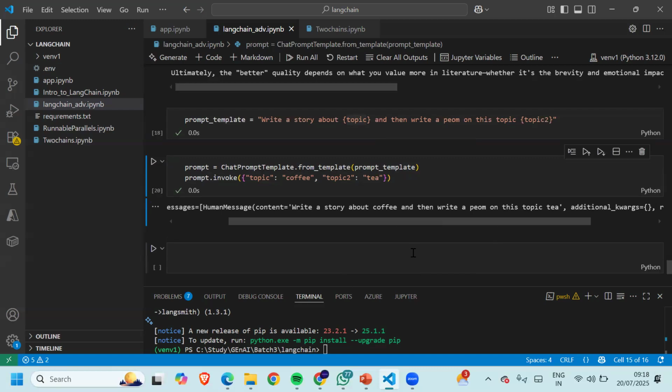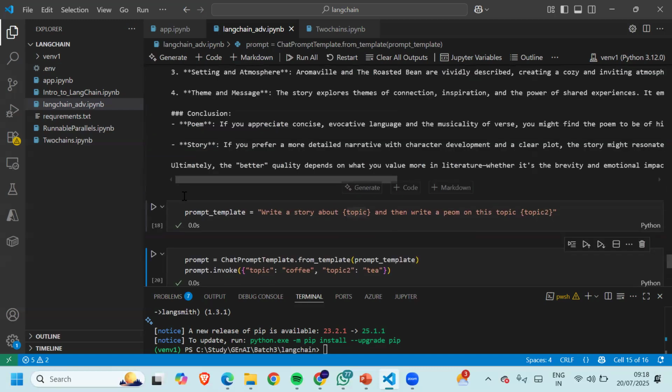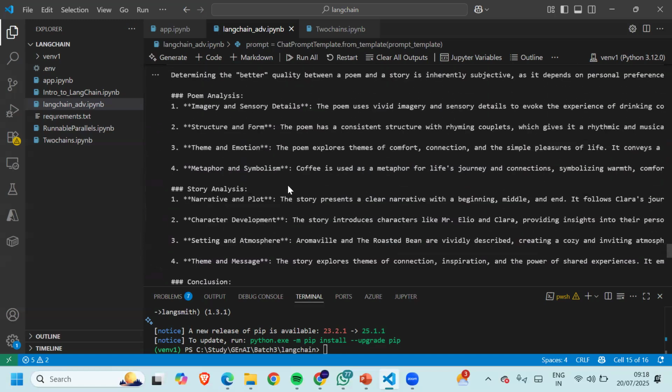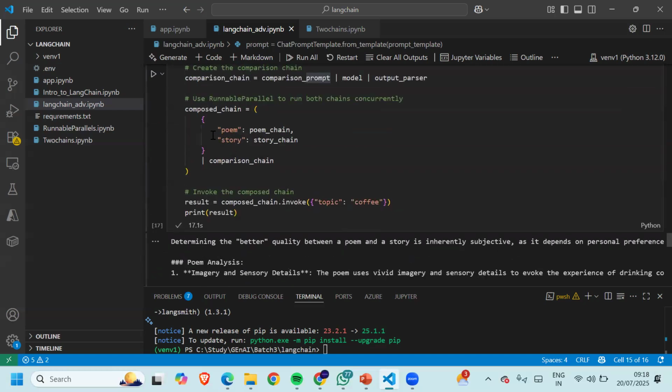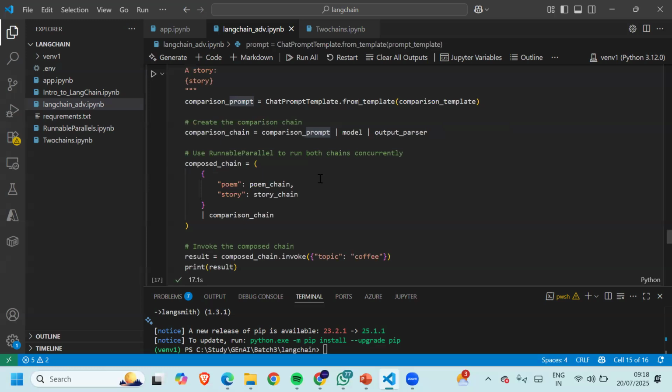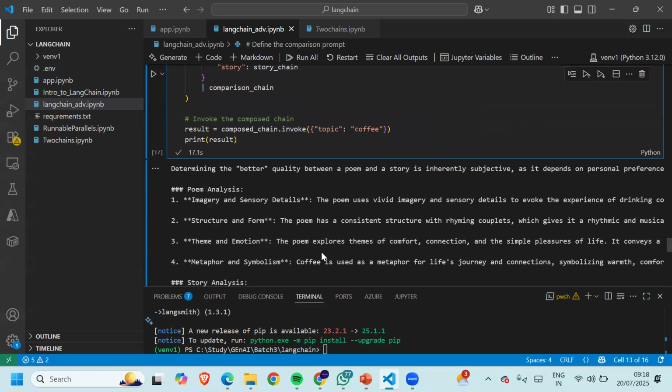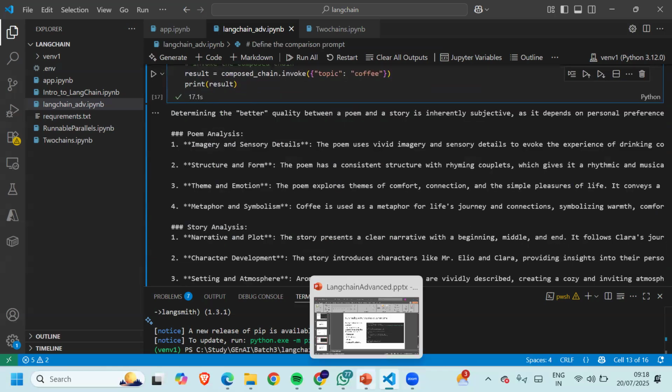So the same thing, if you want to do it in the chain also, the component which is coming before this prompt is basically our runnable parallel. So the output of the runnable parallel should be in the form of a dictionary. So the same can be passed to this component, this prompt basically. Okay. And this is good enough.